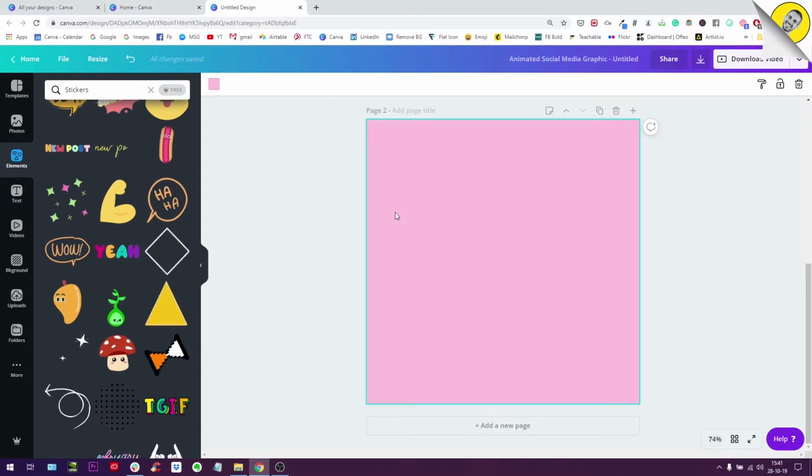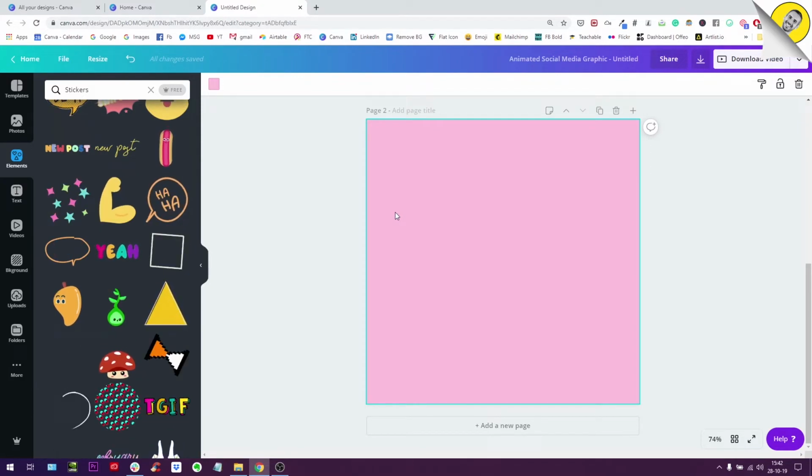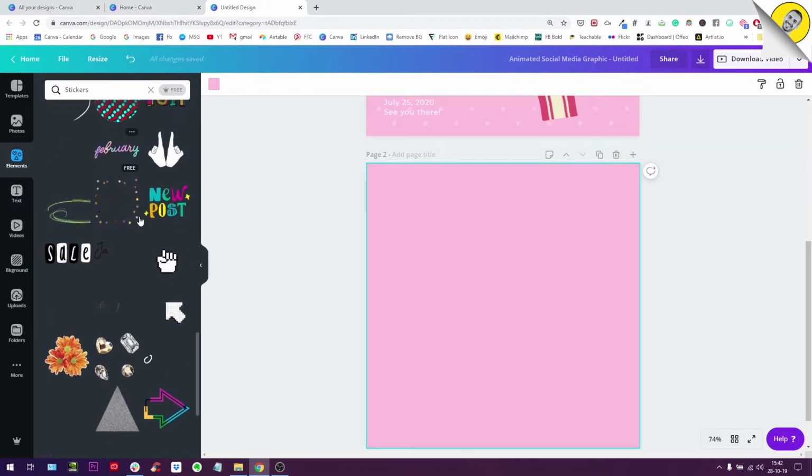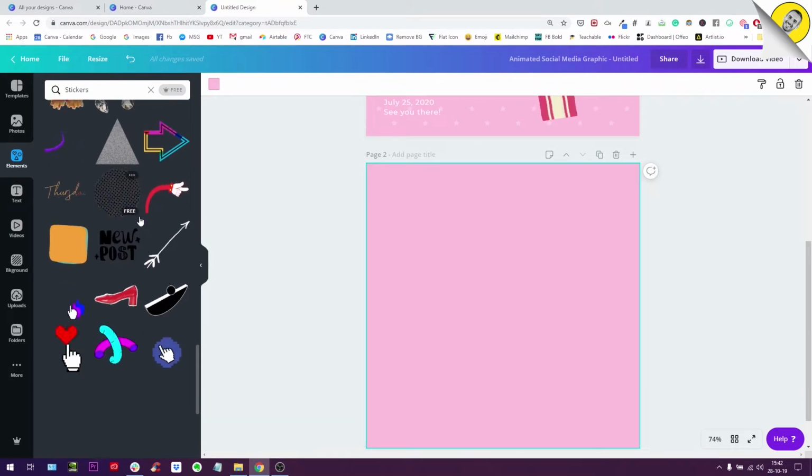And what's cool also is that they will loop on your newsfeed. So it's not like the animation is going to play once and then it's going to just stay still. It's going to loop, so it's going to keep playing. So that's the beauty of it. So here we have all the stickers. So let's see what they are.